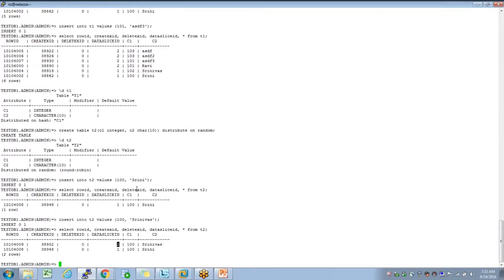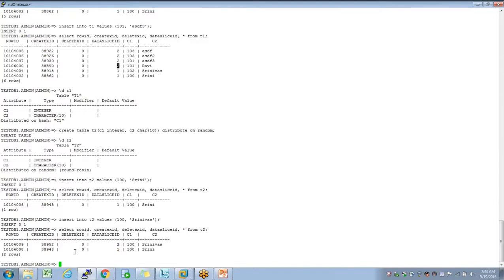In random, my confidence is 0 in predicting the data slice ID. However, in hash, in certain scenarios, I can predict which disk it will be based upon the previous history. For example, if I insert 101 again here, it will go to disk 2. It doesn't matter what data you are inserting apart from column 1, because the distribution key, or partitioning key in Oracle terminology, is column 1 here. As long as you have the same key, it will sit in the same data slice ID. But in case of random, it's not possible, right?